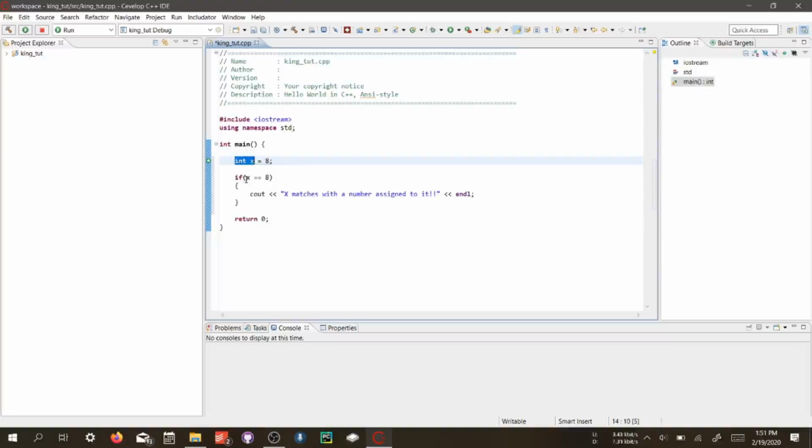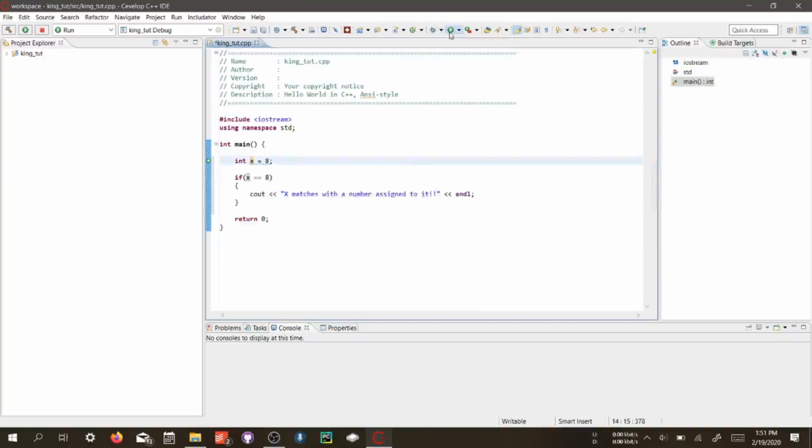If the variable is equal to 8, we print out this. So let's run that. It should get us this text since x is actually equal to 8.